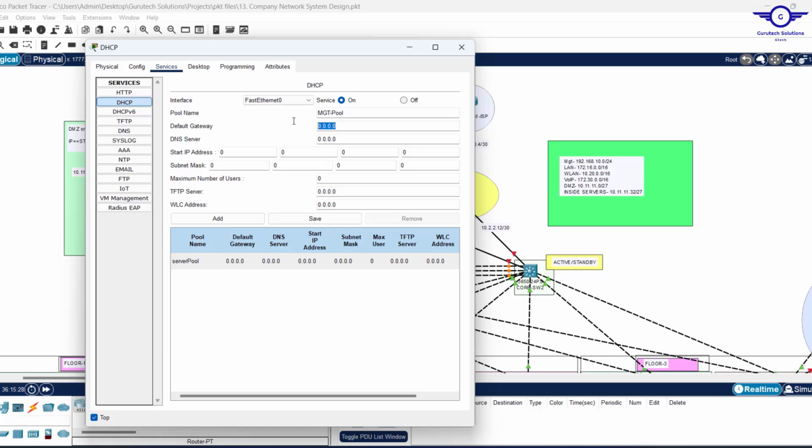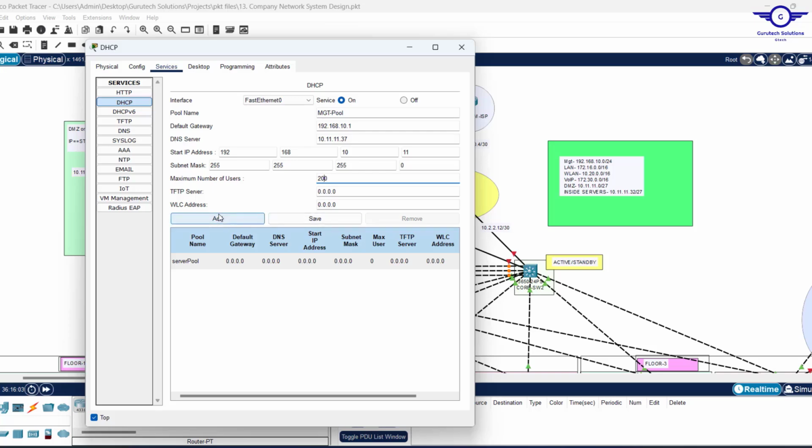And write the default gateway of the management network, which is 192.168.10.1, the first available IP address. Okay. Our DNS server was that one, 37. Okay. Good. Then we want it to start distributing IP addresses from 192.168.10.11 maybe. Subnet mask is 255.255.255.0. How many IP addresses do you want it to distribute? Maybe 200. Okay. And you say add.